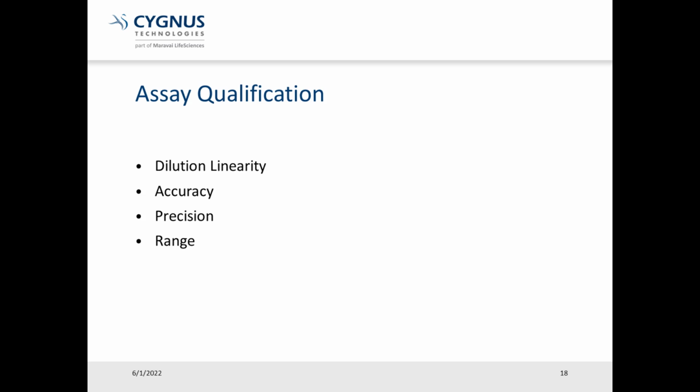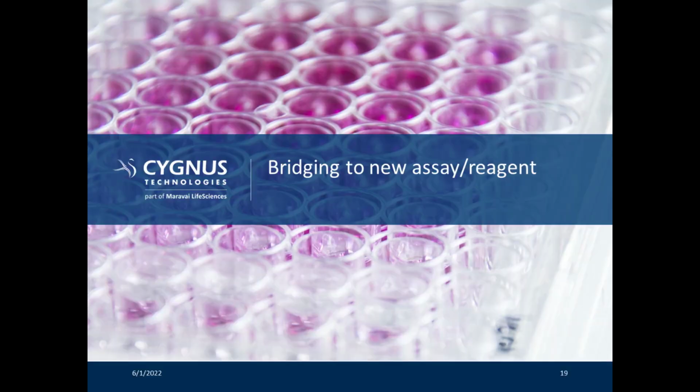The next step for changing to the new assay is qualification in the new assay. This is assessing the ability of the assay to monitor a designated purification process. So we've already discussed the importance of dilution linearity, but the remainder of the qualification will assess the accuracy to demonstrate that the assay is measuring all of the HCP in the sample, precision to ensure that the assay is under control, and range to establish the analytical range of this assay. Additional testing can be performed at this point, but this is a minimum that's required for early phases.